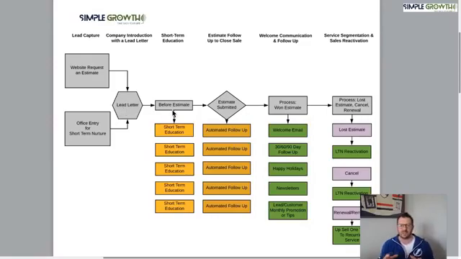Before the estimate, we send out a thing called short-term education. And this is one of the biggest disconnects that we see when people look at lifecycle marketing and automations. Short-term education is to go in before the estimate or in conjunction with the estimate. And the whole point of this is to educate the consumer on how to do the service themselves. So if we're looking at a very basic example of lawn mowing, it's going in and talking about proper mowing height, how to sharpen the blades, and maybe proper irrigation to go along with the mowing. Those are 3 touch points along the way that are pure education. We're giving something of value and we're framing ourselves as the expert. And by doing so, it's going to allow us to charge a higher price by creating a higher perceived value.